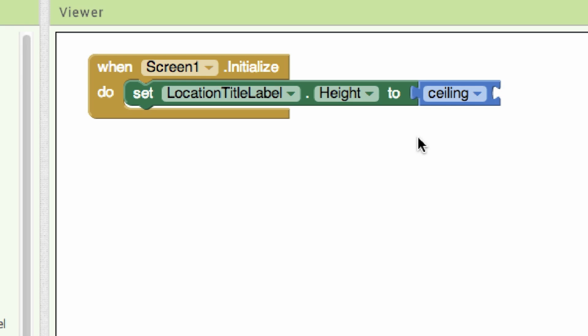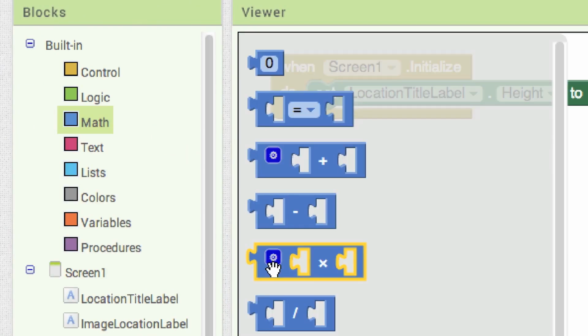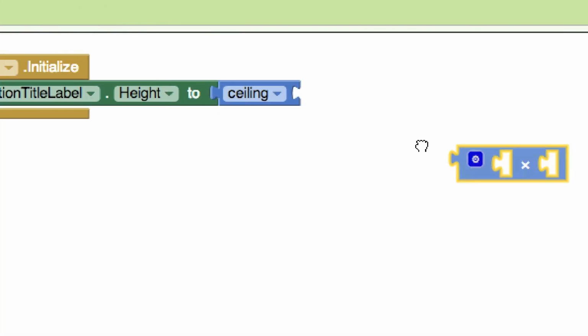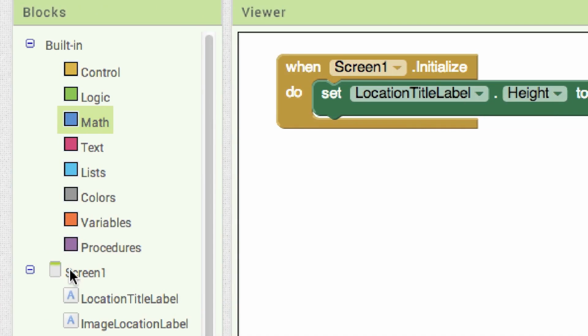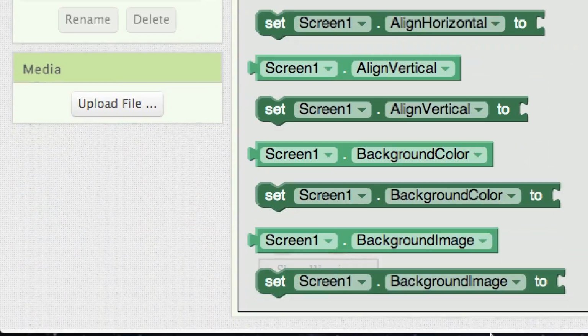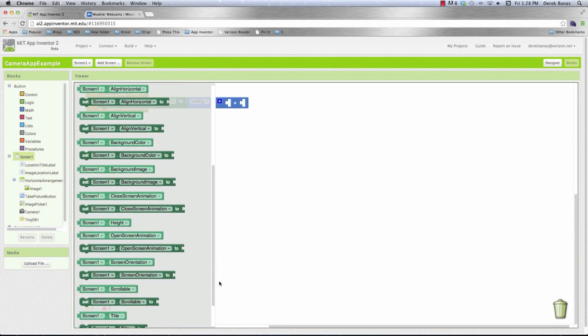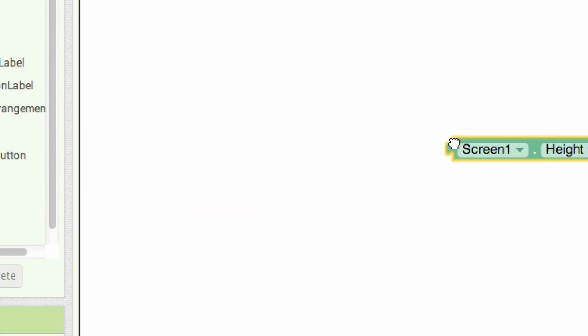Then what I want to do is get a percentage of whatever the screen height is, and then say this component needs to fit in that area. Again, going to be doing some math, so click on the math component. Come down here, going to be doing a multiplication to get a percentage. If I want to get the screen size, I go into screen. Click on that, and then look inside of here for the total height for my screen, and scroll, and you can see there Screen1.Height is available.